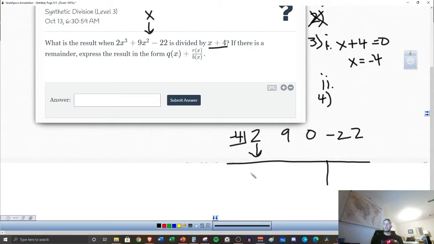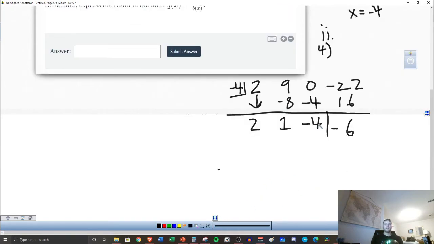All right. Now we're ready to do the synthetic division. So I'm going to drop this down. Hopefully I don't make any mistakes this time. So far, so good. Drop it down, multiply there, add 1. That looks right. -4. Add those. It's -4. Multiply, you get 16. And let me make sure I do this right this time. Adding those gets you -6. Looks good.